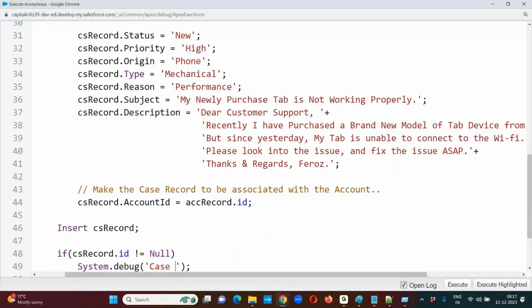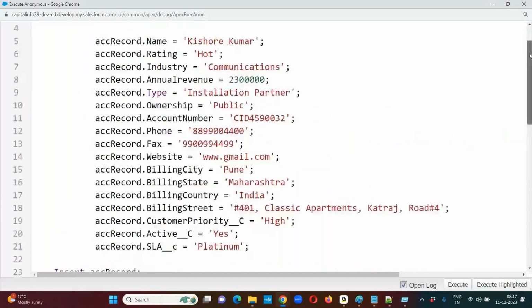Okay, simple concept here. Now, as a step one, first of all, write the piece of code to insert an account record by passing the values for the fields. Once we have supplied the values for these fields, then insert the account record. Once the account record has been inserted successfully, that means if the account record ID has been generated, if the ID value is not null, then I would like to write the piece of code to create the related case records.